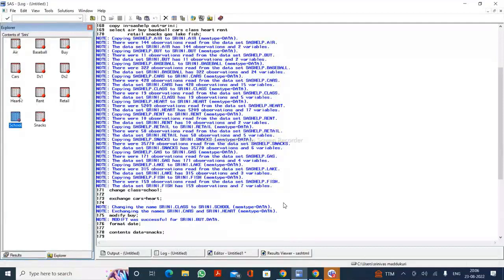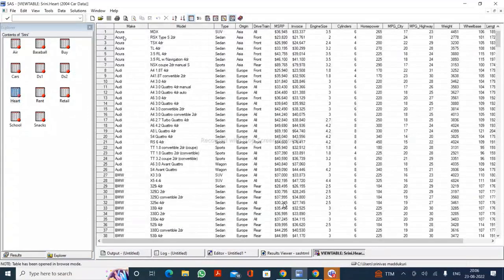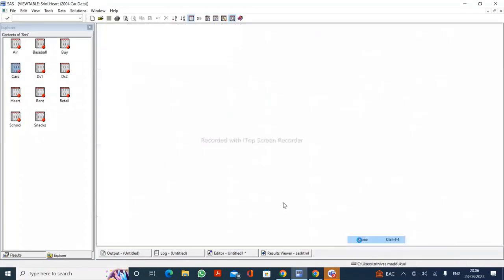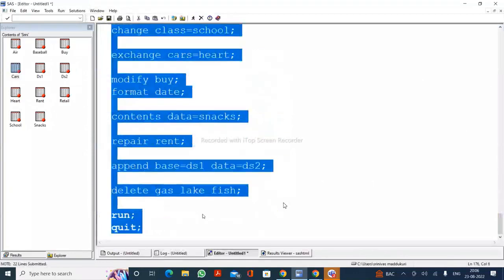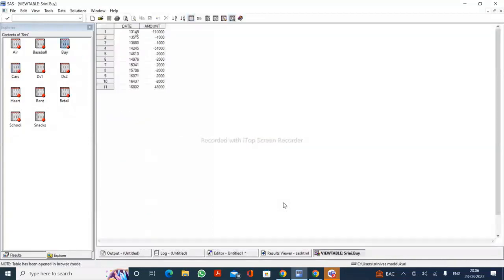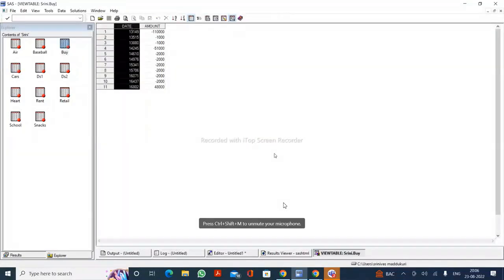If I open the heart now, we are going to have the class dataset, the cars information. In the cars, we have the heart information. That means exchange has been done. Then we modified the by dataset. If I open the by dataset, you will not find the format for the date.